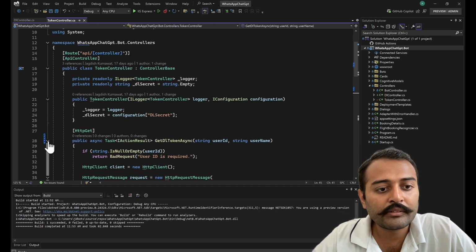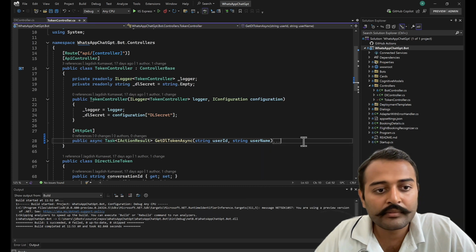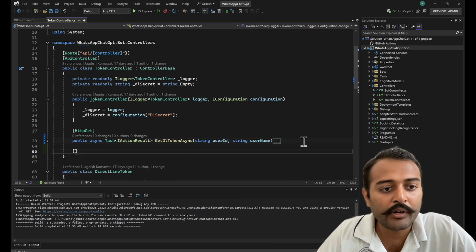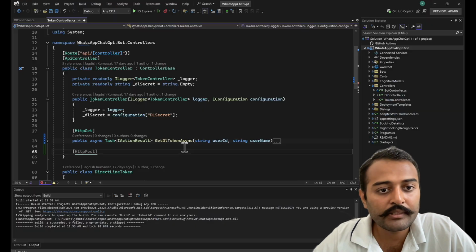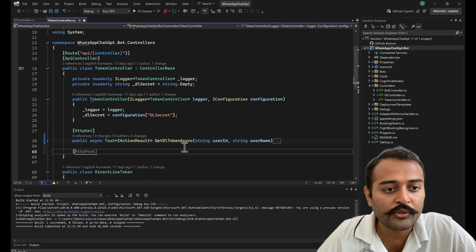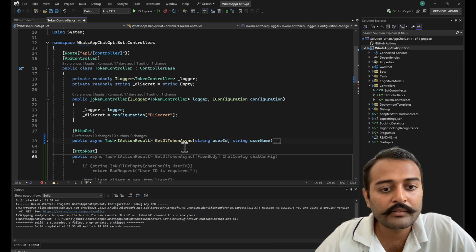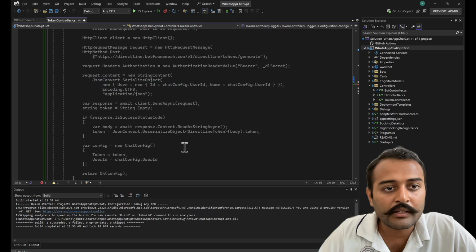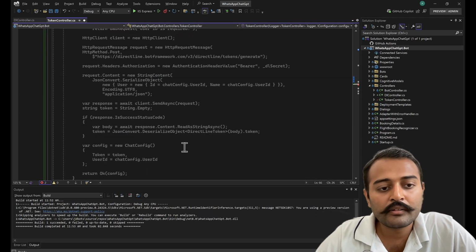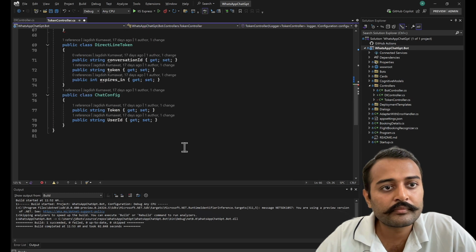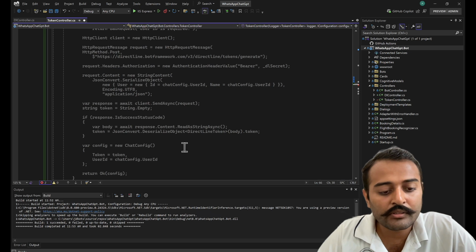I'll add a new endpoint. Let me double check, it's a post request. So I'll also add the post request. Public async Task IActionResult.